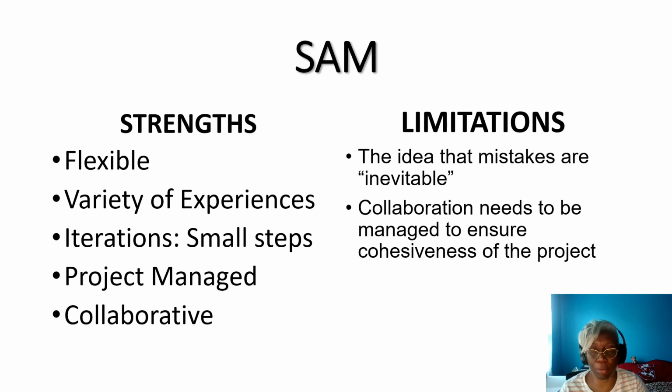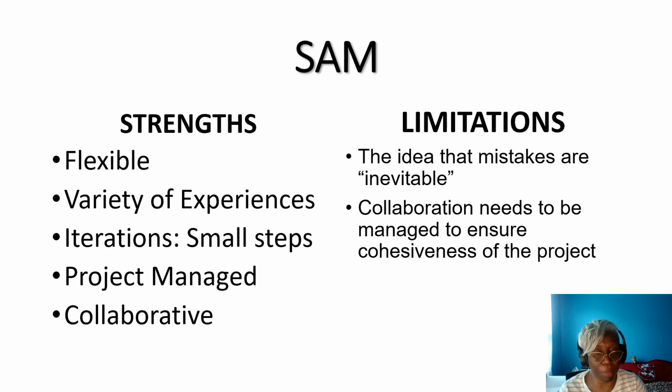Iterations, it's in small steps. So we talked about that scaffolding. So we have small steps here and we get that perfected. Chances are the other parts of the course or the other parts of a program or training program will be at its perfected state. Which brings us to project managed. So at every turn, we know exactly what's happening. We know what to do from a collaborative standpoint, people working together, teamwork, and then coming to a decision as to what's its best possible deliverable and moving forward until you come together with a perfected product.